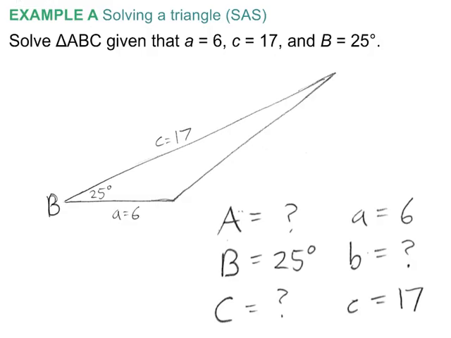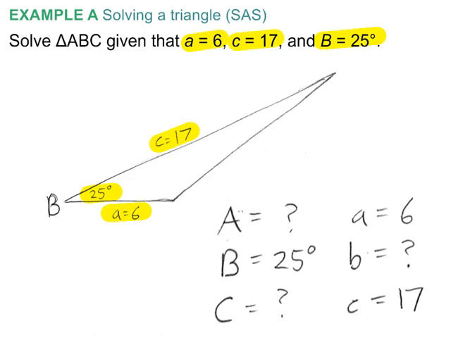All right, so here is our example. Solve triangle ABC given that little a equals 6, little c equals 17, and big B equals 25 degrees. As usual, draw a reasonable sketch, and by reasonable, make sure that that 25 degrees looks like it could be 25 degrees and not something radically bigger or smaller. And notice that my side length, little a, is about a third of little c, approximately. And so I tried to draw it such that it was about a third of the length. Try to make this reasonable.